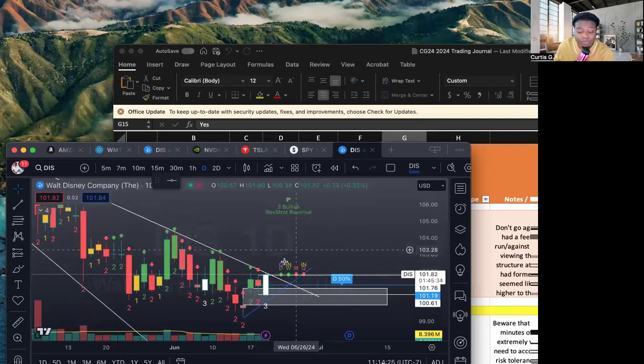So my plan would be, once we break this trend line to the downside, if we have one to two solid upward trend days, let's just say by Monday or Tuesday of next week we break out of this, and I was to look for calls to the upside, especially to enter into Disney calls, I would look for calls that expire probably in August, right? Because we're pretty much in the last week of June. And if it takes Disney over a month to do this kind of travel, then I would at least want to buy a month and a half, two months on the expiration on my calls.